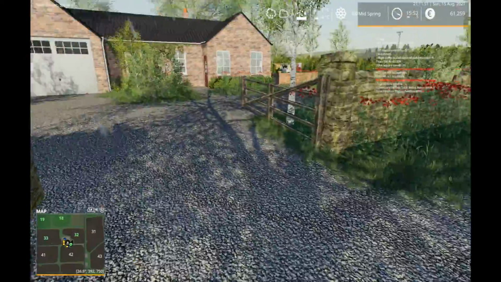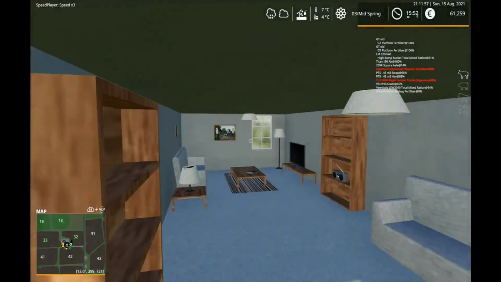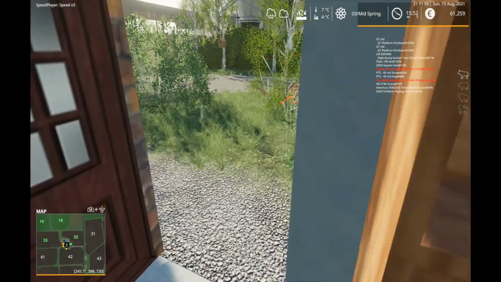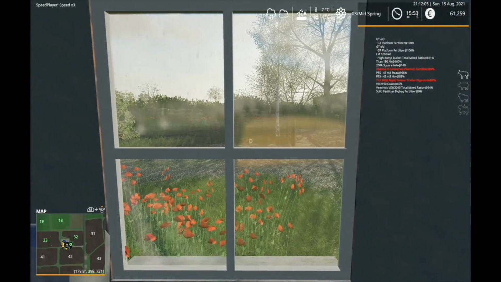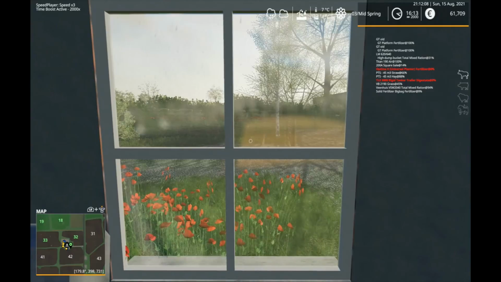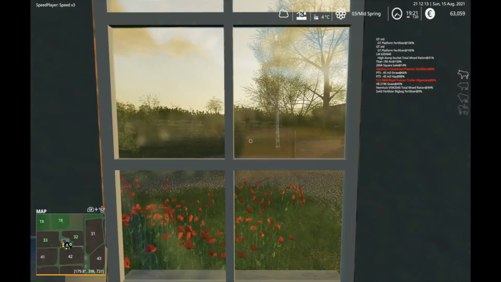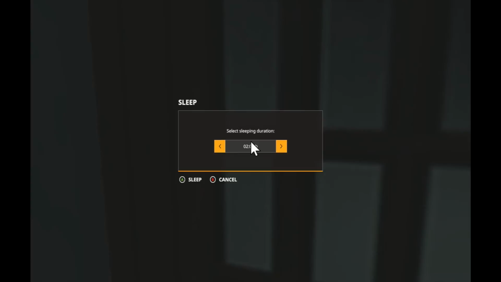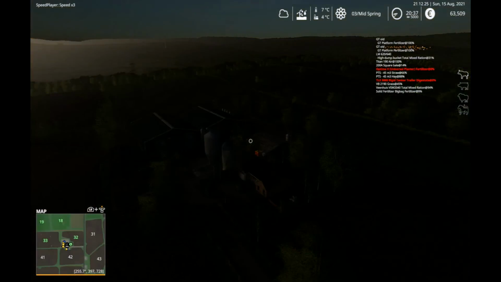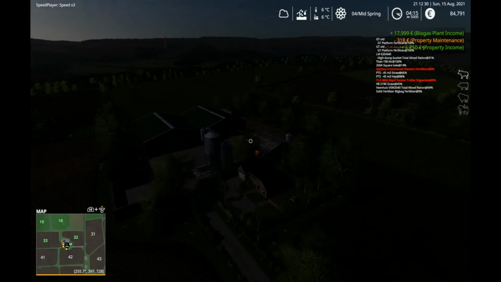Alright, tea time. I'm really hoping that tomorrow we get a day without rain. Really? Let's speed up time till 7. Look at that, isn't it beautiful? Hooray! Just cloudy. Now 7 till 8. Biogas 18,000. Not bad.